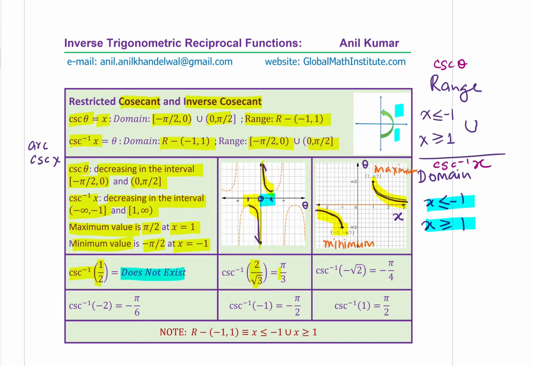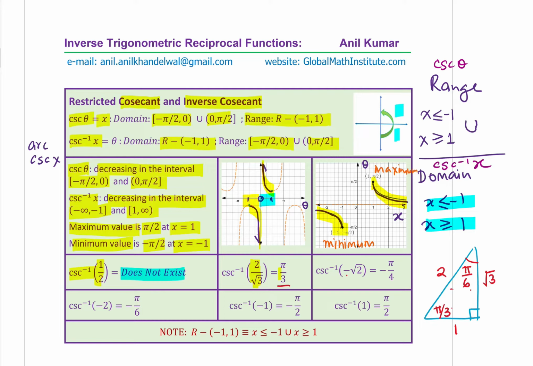Now, we can go to the triangle, which is a special triangle, and then we can find the value, correct? So in this special triangle, we know for different angles, let's say this is pi by 3, that is pi by 6, with sides 2, 1 and square root of 3. Now, we can clearly see that cosecant inverse of 2 over square root 3, we're talking about these two sides, should be equal to what? It is pi by 3, right? So that is how we could actually find these solutions.